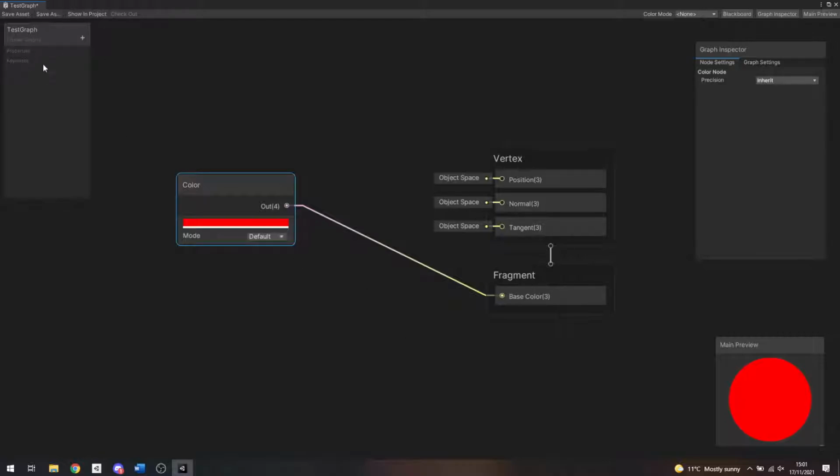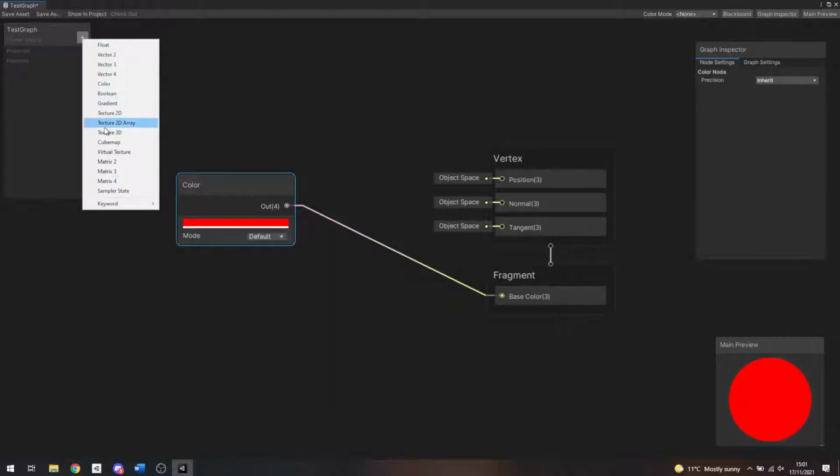So in this top left window, this is a list of properties. And a property is just like a variable that is input to this shader graph. If I click the plus button, just in the top right corner of the properties window, then I can add loads of different kinds of properties. Some of them you'll probably never use, and some of them are going to be used quite a lot. The ones I use the most are probably color, Texture2D, and either float or Vector2. There are some types that are a lot more common. But for now, I'm going to pick color.